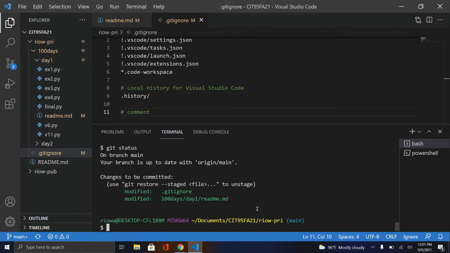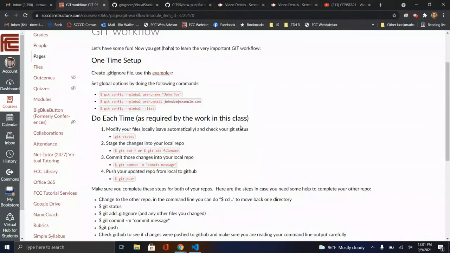Okay, so git status, by the way, in VS Code, there's also a little indicator over here. I recommend using the command line until you get really comfortable here. Right, so we did a git status, we did git add because I did modify the file. I'm going to show you Python running in a minute. That'll be next. But then I actually had to do the git add file name for the gitignore.